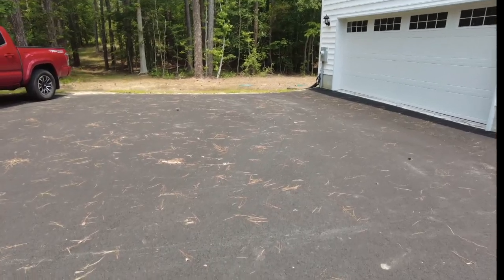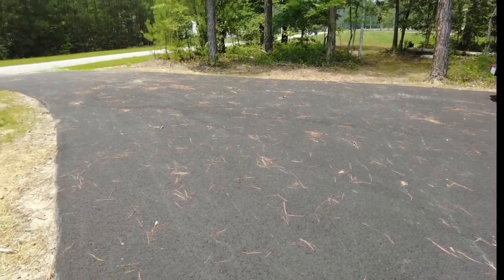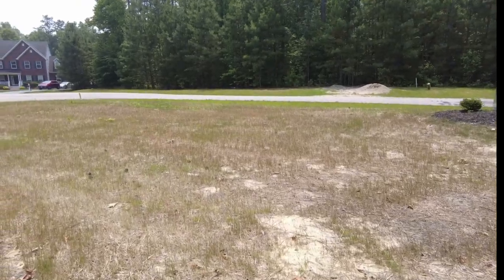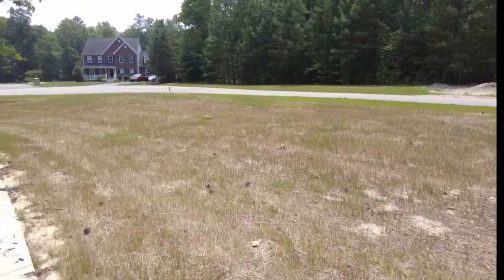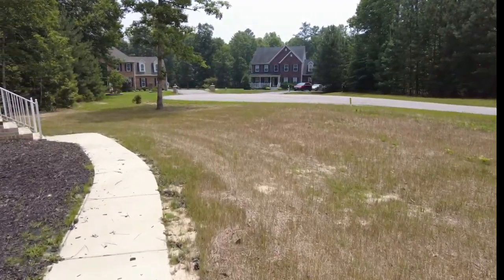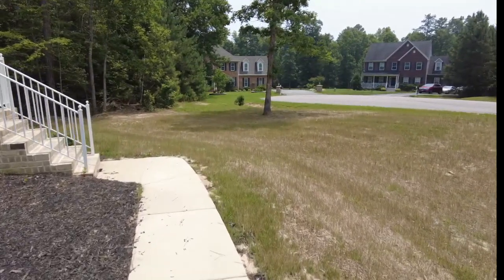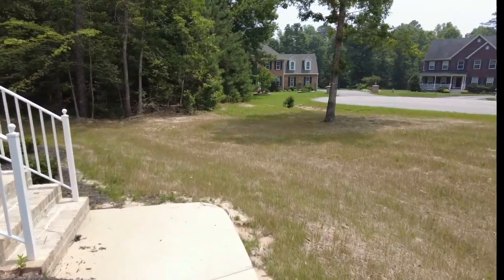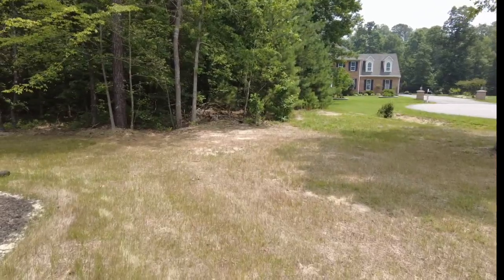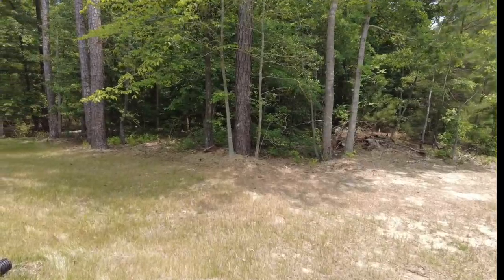Here we have a nice wide driveway with plenty of space. This is going to be a two-car attached garage. I can tell here on the front that since we don't have a huge yard, most of our land is going to be towards the rear. This lot is mostly wooded, and a lot of people like that because you're not going to end up cutting too much grass on a weekly basis. The privacy is kind of unmatched here because you're not really able to see any other homes from the side or the rear.